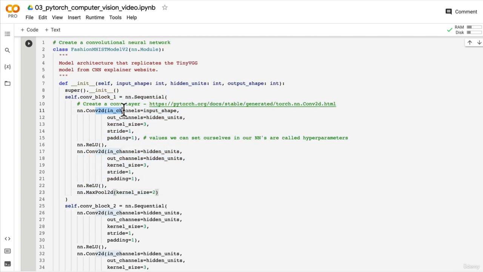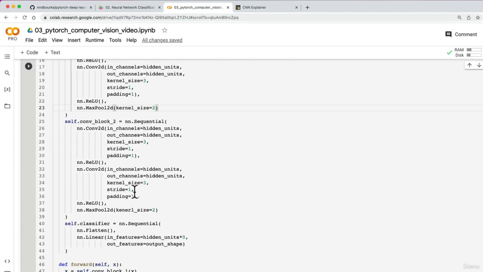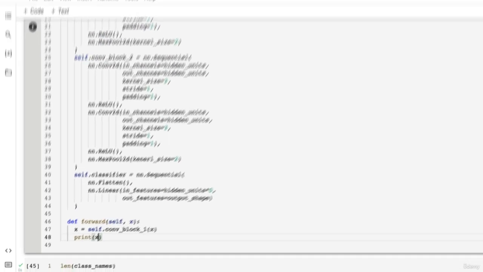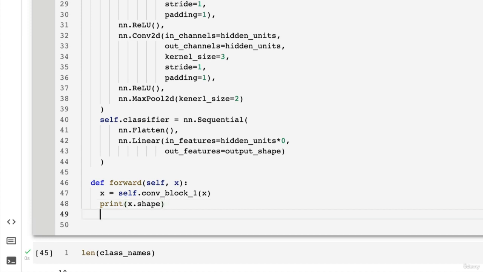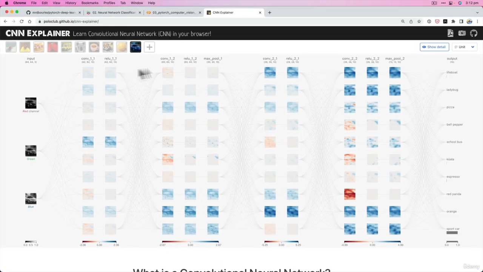It's going to go through the Conv2d layer, ReLU layer, Conv2d layer, ReLU layer, MaxPool layer, which will be the equivalent of an image going through this layer, this layer, this layer, this layer, this layer, and then ending up here. So we'll set it to that, and then we can print out x.shape to get its shape. We'll check this later on. Then we pass x through conv block 2, which is just going to go through all of the layers in this block, which is equivalent to the output of this layer going through all of these layers.